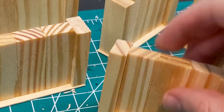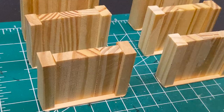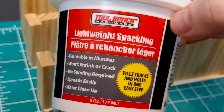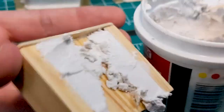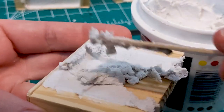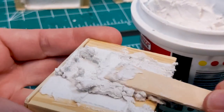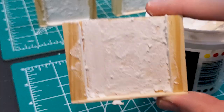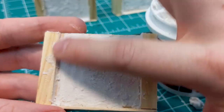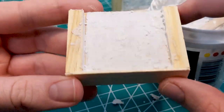This means that the walls can butt together with less of a gap in between them. After you give that a chance to dry, smear some spackling on all the sides. You can use whatever tool you're comfortable with — I personally worked with a popsicle stick. Work in sections though, so you don't end up holding the walls by wet spackling. I did the larger sides first, and then went back through and did the tops and end supports afterwards.